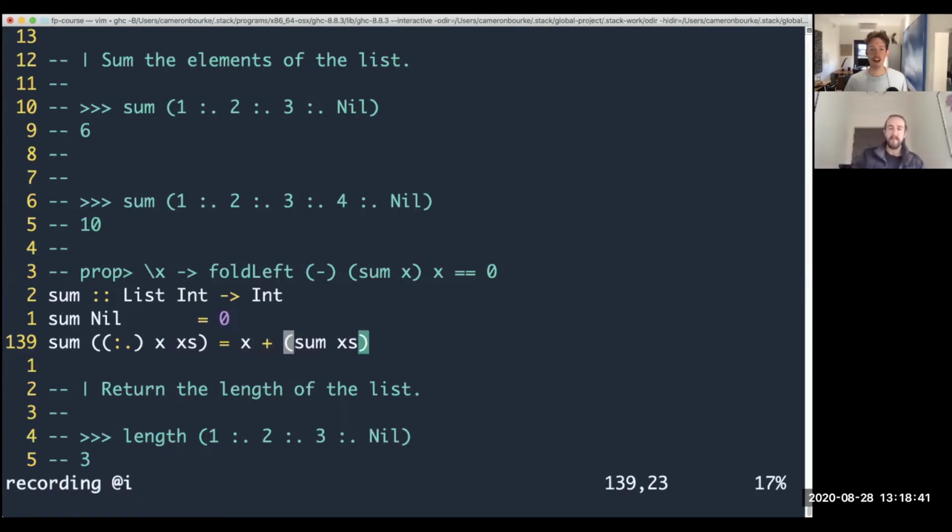Yeah. Right? And you can look at this, and even if you didn't get it that quickly, you could think, all right, well, it's x plus something. I've got the x, but it's x plus something. I don't know what the other something is. You could throw a hole in there, right?